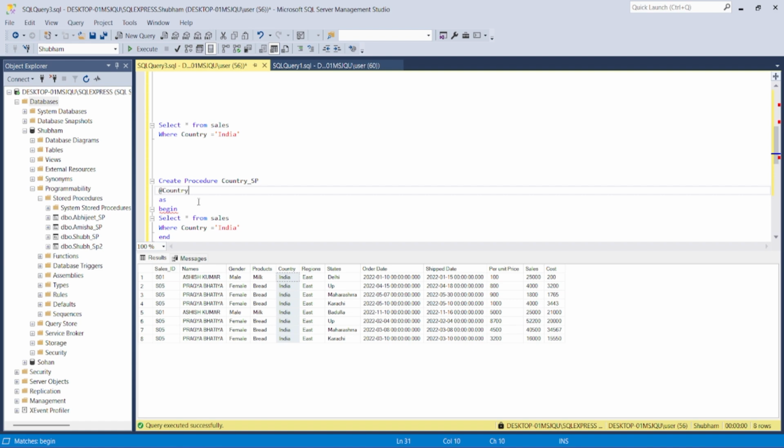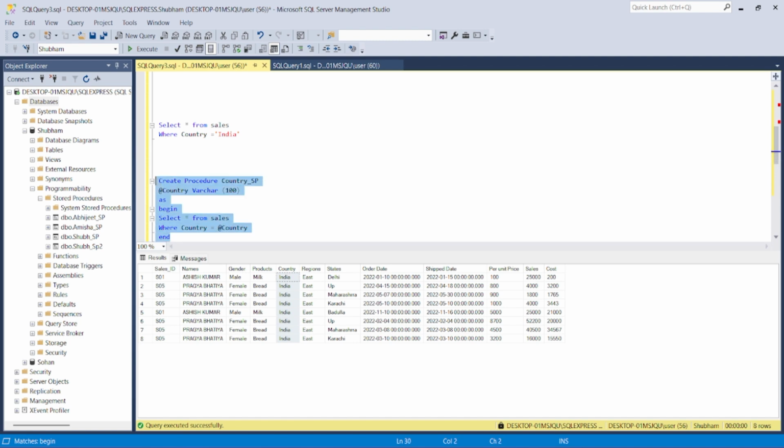And last but not the least, I need to define the data type. So my country column data type is var, and simply define the size of the variable character. It could be any number, let's say 100. And now guys, I will simply remove this India from here and take this variable which we have just created. So let me copy this, and instead of India country guys, I'll simply paste my variable.